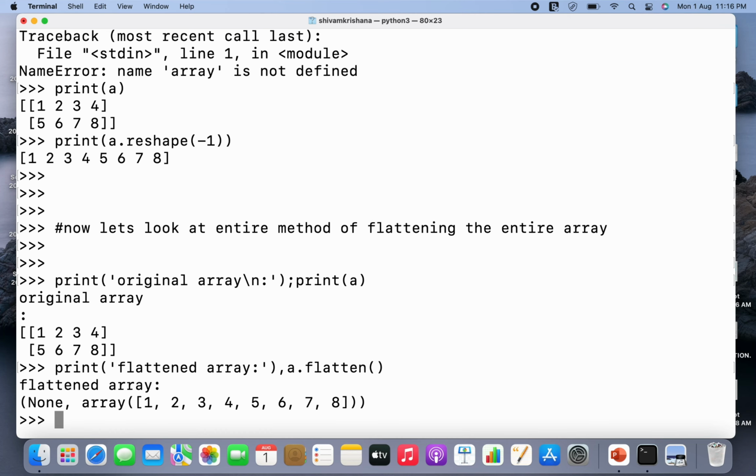So a.flatten. So the flattened array has been displayed. This flattened array is 1, 2, 3, 4, 5, 6, 7 and 8 in one dimension. So we have got our flattened array using the flatten method.